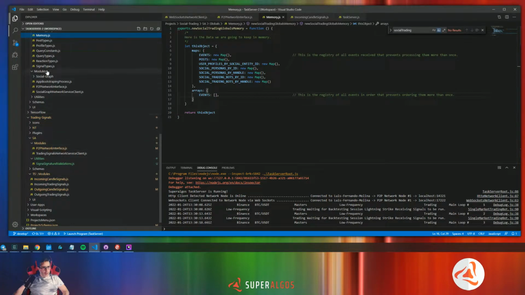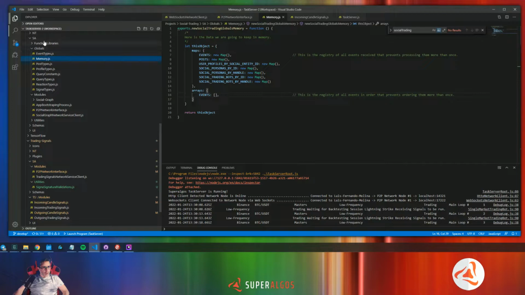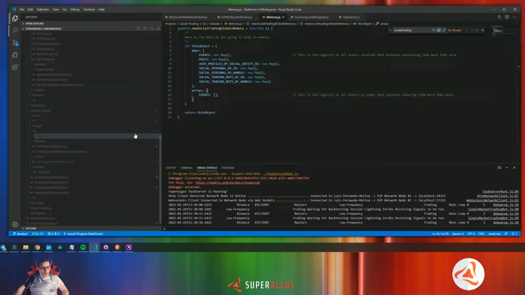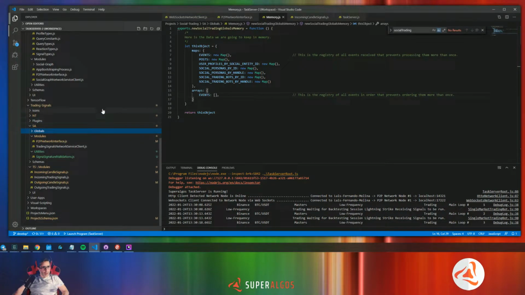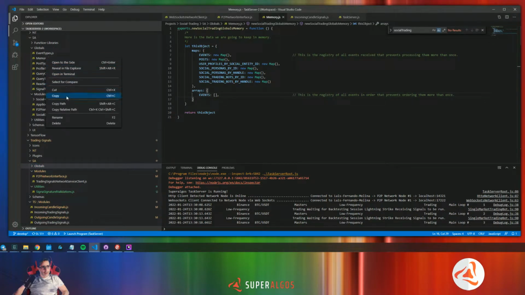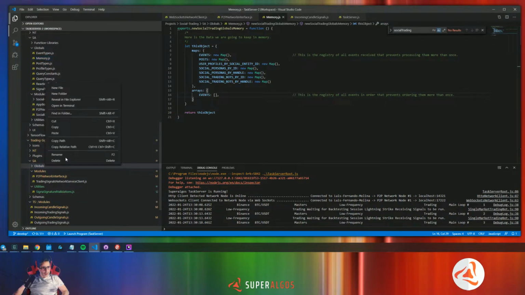Okay, so we don't have SA globals, so we will need a new folder, globals, and we are going to copy this memory inside here.